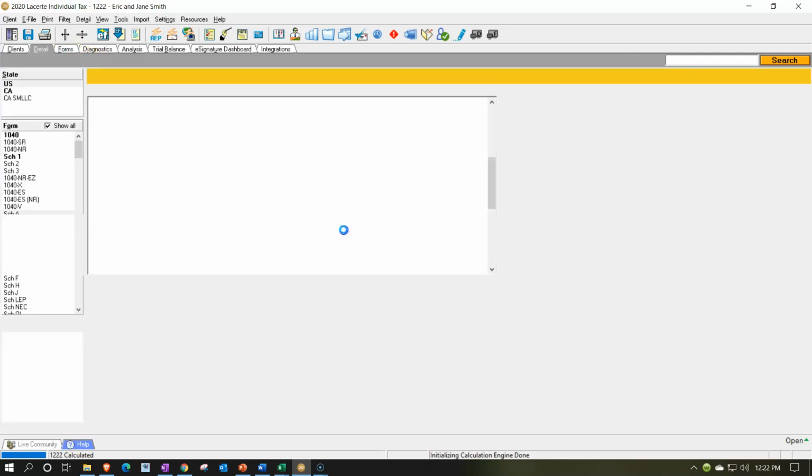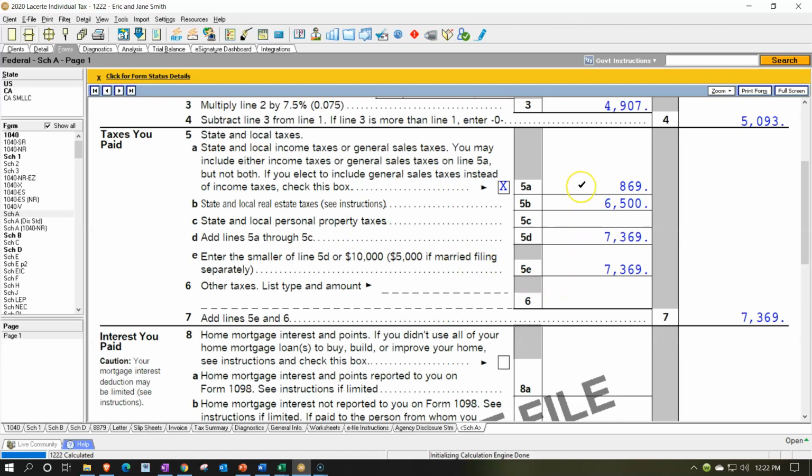I'm going to go back over. The big two, of course, here being the property taxes and then the state tax calculation. So the state tax calculation here would be the amount we paid, which at this point is less than the rate that would be calculated for the sales tax. Therefore, the system is taking the higher of the two, which is going to be the sales tax item. Now, that might change later. We might have an adjustment to that when we do the Schedule C type of income as well. So that means at this point in time, we've got the $869 that's being calculated by the system as the sales tax, because that's higher than the income tax that we pay to the state that would be deductible for federal tax purposes. And then we had the $6,500 for the real estate taxes, bringing our state taxes up to that $7,369. So we're still under the threshold.